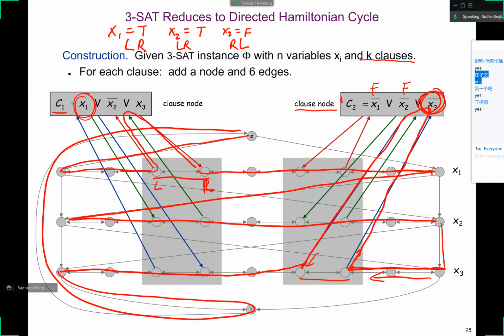Okay, so this means that if you have a satisfying assignment and you go through the nodes in these directions, and whenever you can, you also go to the clause nodes.